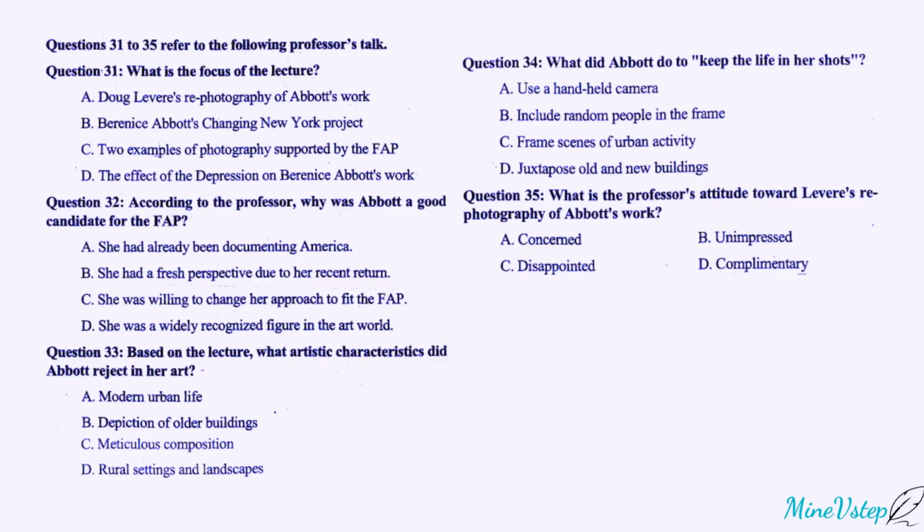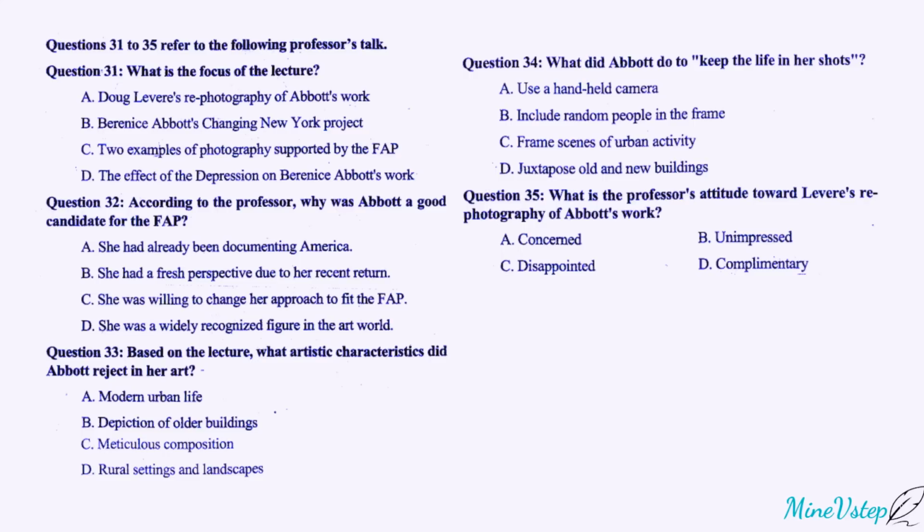It allowed her to capture the size of massive modern buildings and also to juxtapose them in a shot with older, humbler ones. And to keep the life in her shots, she would often wait until someone passed by and make sure they were in the frame. Or she would ask people to walk through or stand in the frame. So she ended up using the large view camera for most of the work. Well, this Changing New York collection of 305 photographs is really a remarkable achievement. Its images are so powerful that Abbott is considered by many to be one of the 20th century's greatest photographers.